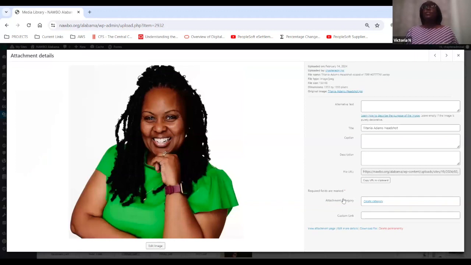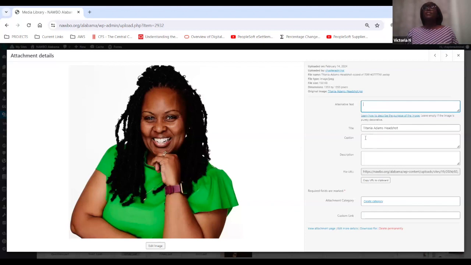Okay. The other thing you can do on the images is on the right-hand side here, you see your alternative text. You have the caption, the description of the image you have. On the alternative text, you can enter, this is mainly done for people that are visually impaired. So you can enter a good description that describes the image that you have, so that people that have some kind of disability are able to read and kind of visualize what the image looks like.